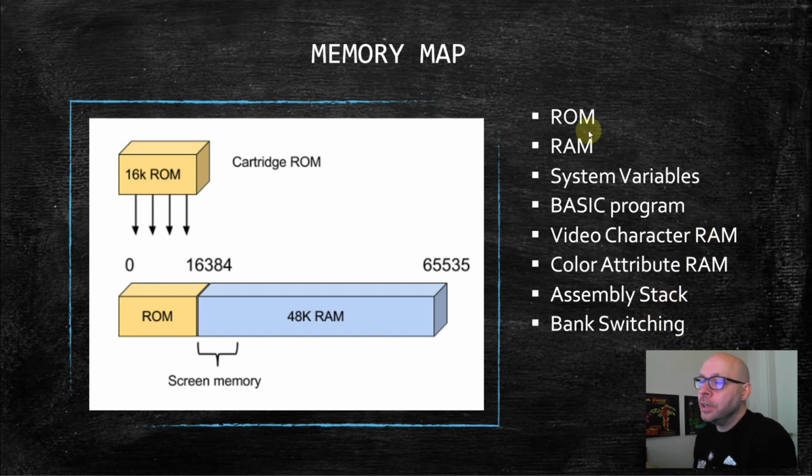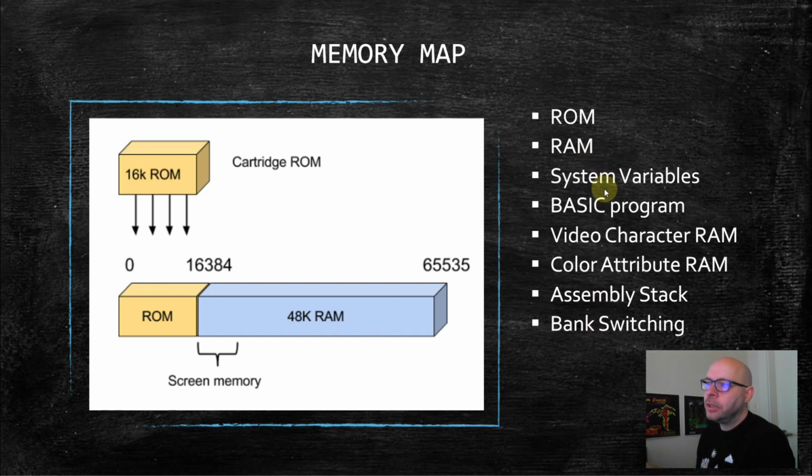If we take a look at our list here, the typical personal computer will be divided into ROM memory and RAM memory. As you probably know, ROM memory is read-only memory, meaning you can read the values, but you can't adjust any of the values. You can't write to ROM memory. However, ROM memory is important because it often contains useful subroutines that we can actually access as programmers for use in our programs. And then we have RAM memory, which is memory that we can actually manipulate. And we need to understand how these different ROM and RAM types of memory are used in our particular computer.